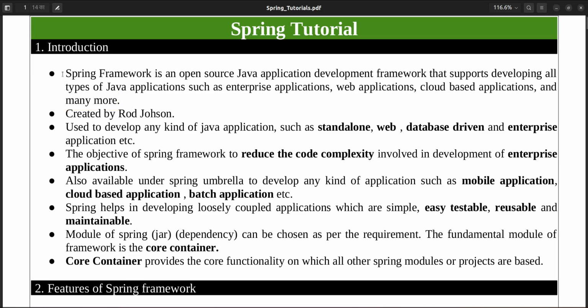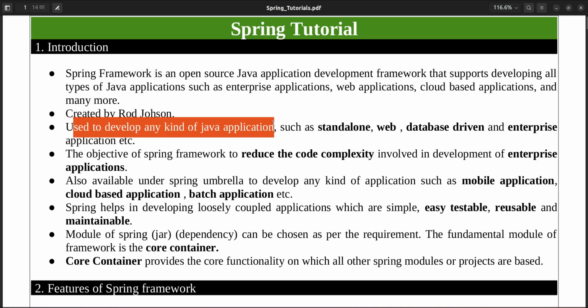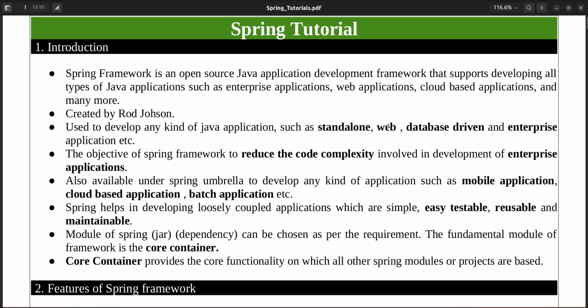So Spring framework is an open source Java application development framework that can be used to develop any kind of Java application like standalone, web, database driven, enterprise application, etc., and it was created by Rod Johnson.